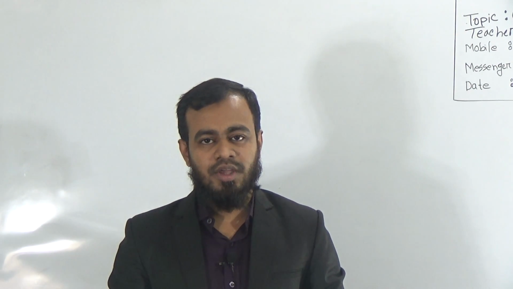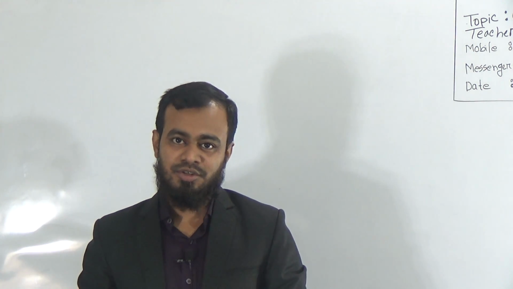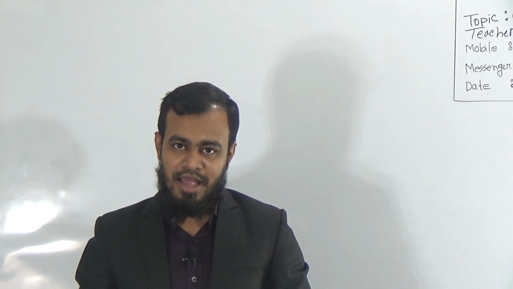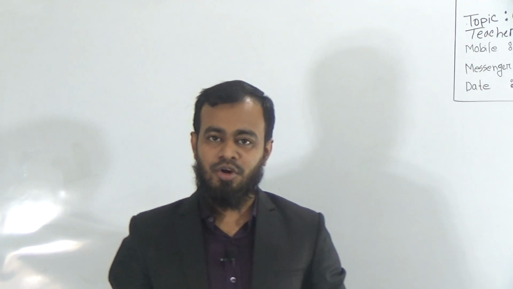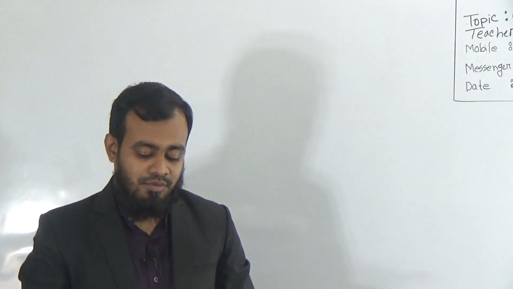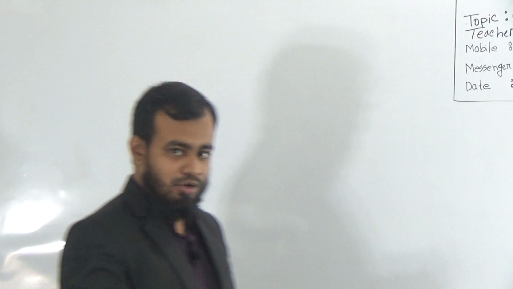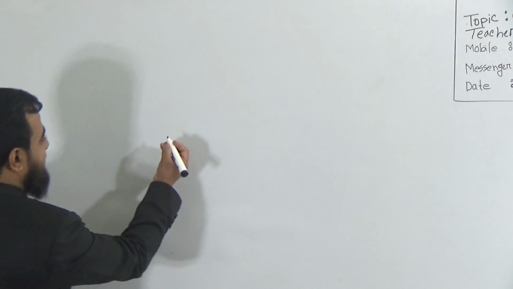In Chapter 4, we have multiplication and division of algebraic expressions. Today, I will discuss only multiplication. First of all, multiplication contains the commutative law, the associative law and the distributive law. What is the commutative law? Do you know what the commutative law is? Look at the board, it's very easy, very simple.